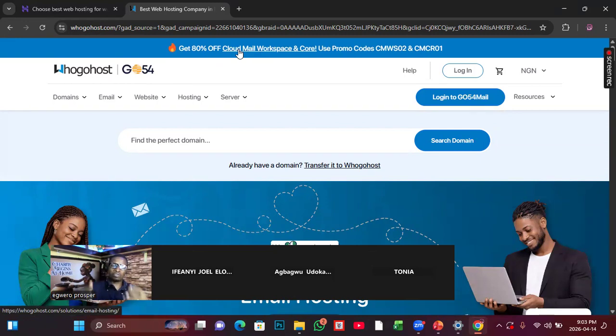They also sell cloud space, so there is a promo going on. For those of you that do not have an account, you click on the login. Whether you have an account or not, click on the login.